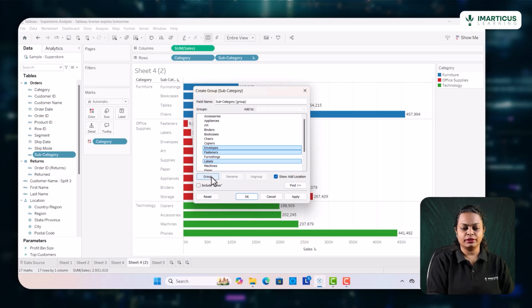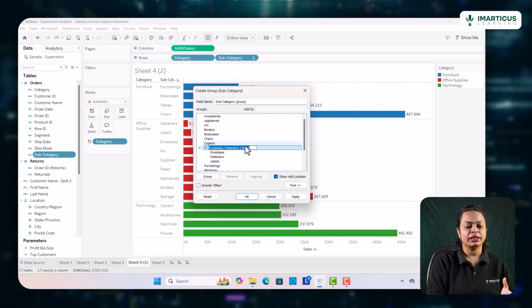Now I can group together these elements by clicking onto this group button. And can you observe, there is a paperclip icon that has got associated with this, indicating that this is a group. And the name has also got auto-populated based on what were the subcategories that you tried to group. But you obviously can rename it. So these were very small or let's say stationery items that we were trying to group together. So let me name it as stationery items. And this is where the group will be named as stationery items and will be available as a single category once I hit the enter here.